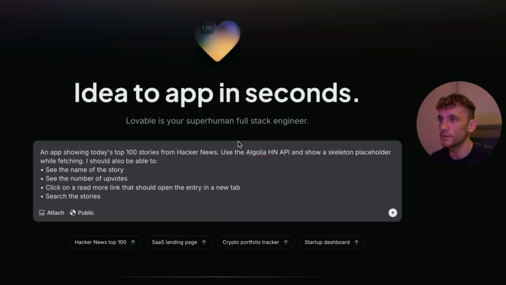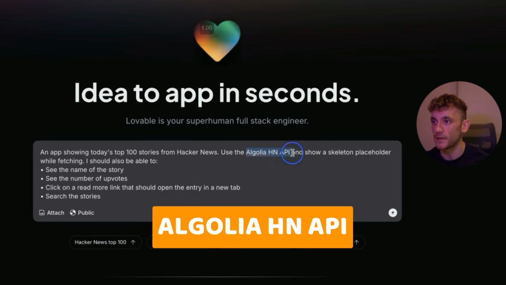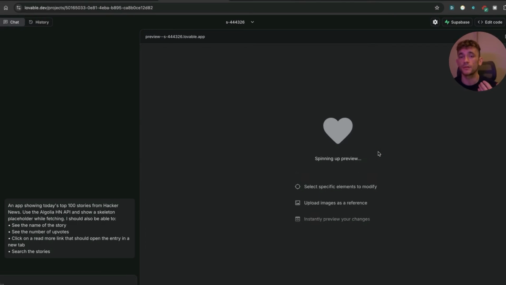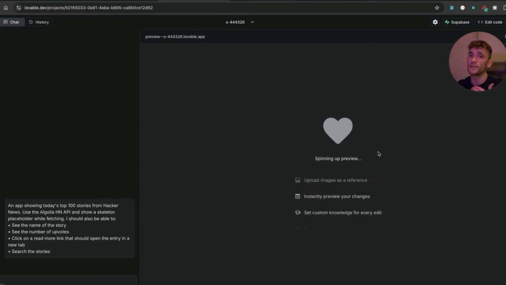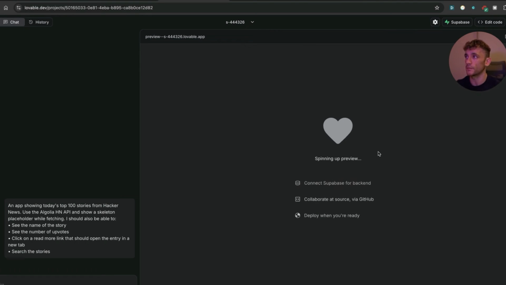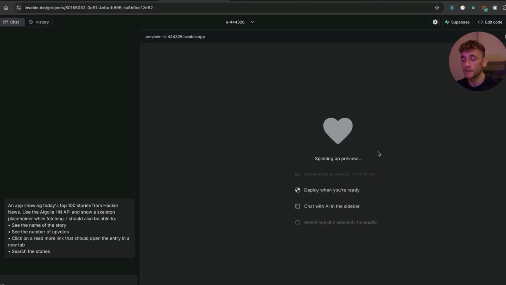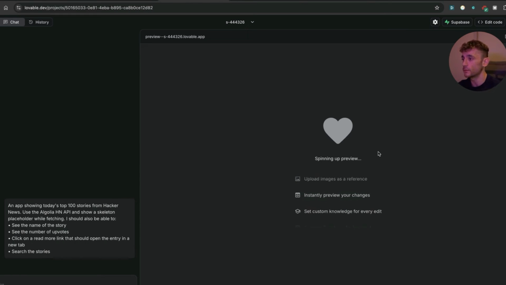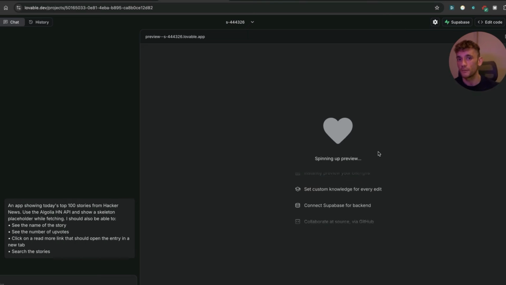So for example, if we use the Algolia HN API, then that'll fetch the news from Hacker News, right? And so if you have an API in mind that you want to use, then you can connect it with Lovable, and then you can update things in real time using the data from here. It'd be quite interesting to see, for example, could you get the Ahrefs API and then build an SEO tool and use that API to create something really cool that's more custom made for whatever SEOs want.